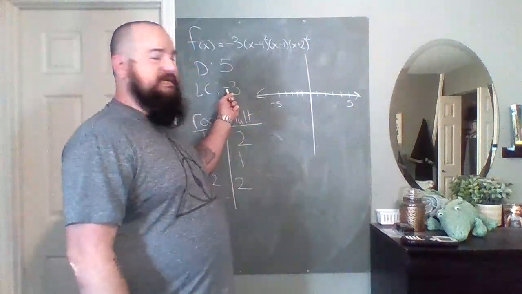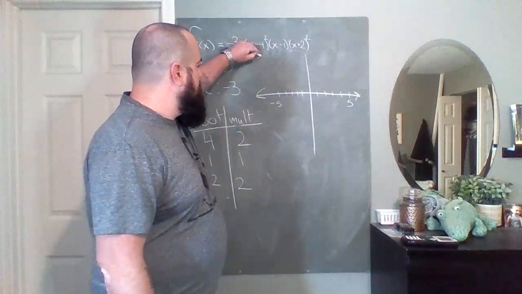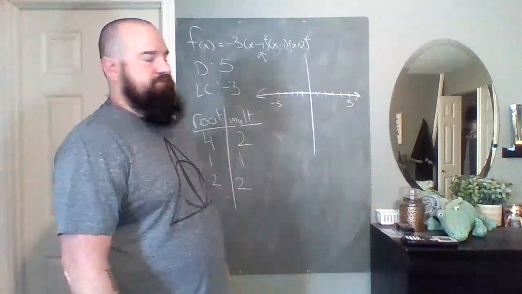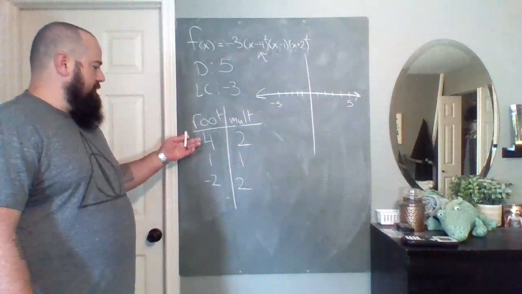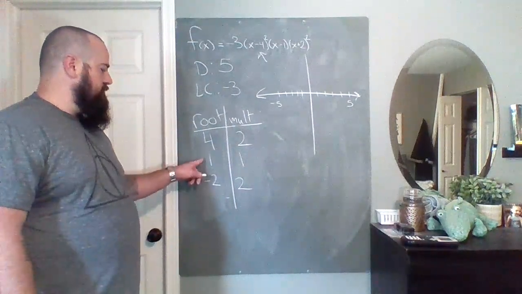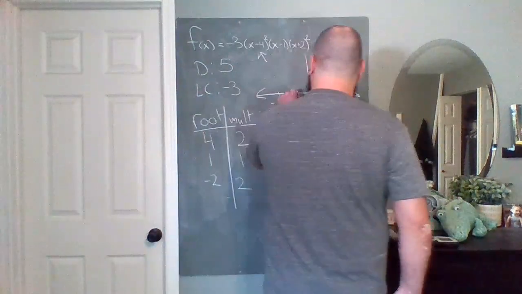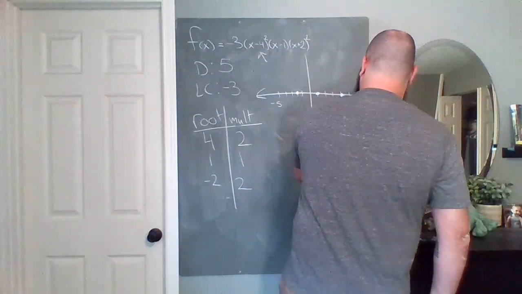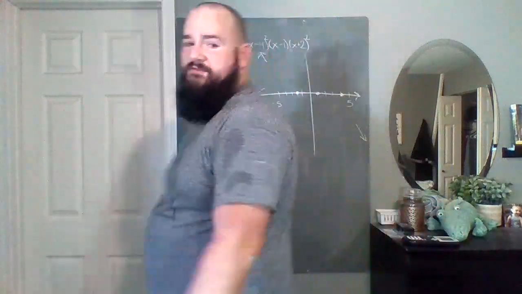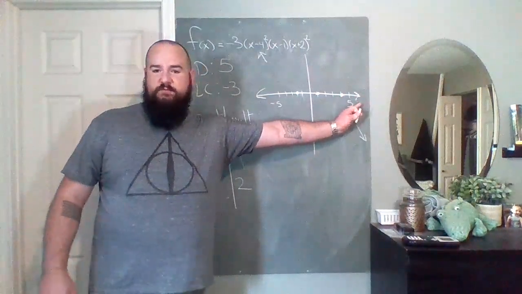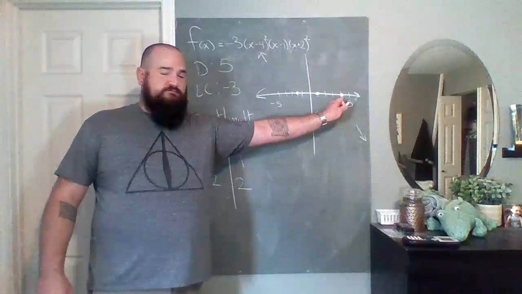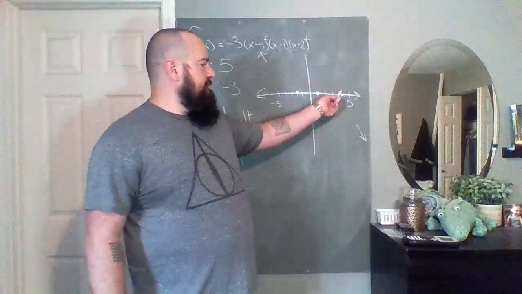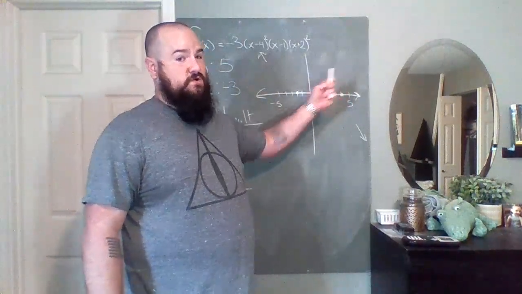But since this is a negative leading coefficient, I'm going to start out up here. Okay, perfect. Now, I want to go through and hard mark these. So negative 2, 1, and 4. And I also marked a tail out beyond that 4 because that is my last root, and so I just put that tail for the other end of the end behavior. So if I end coming up here somehow, I know I did something wrong.